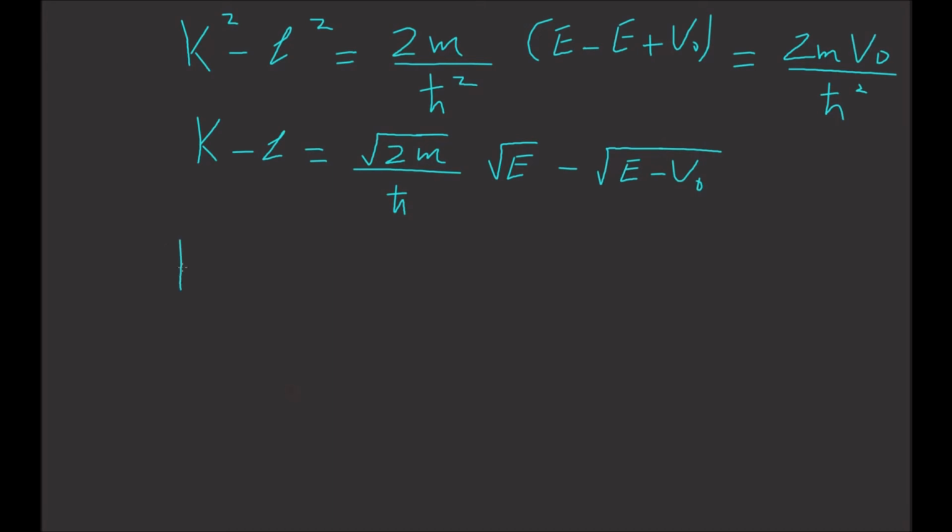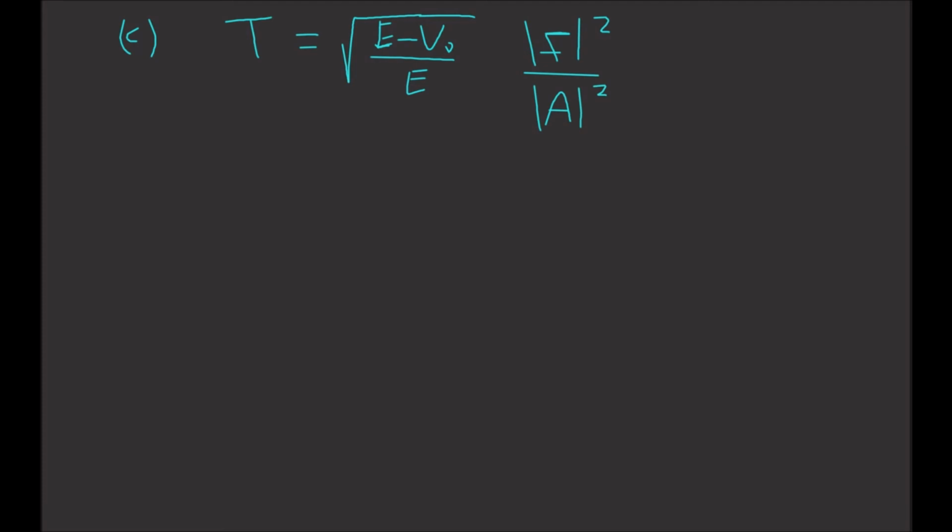So the reflection coefficient R is equal to the square root of e minus the square root of e minus v naught, to the fourth, divided by v naught squared. Now we have to show that the transmission coefficient T is equal to the constant square root of e minus v naught divided by e times f amplitude squared divided by a amplitude squared.